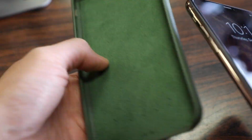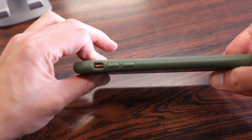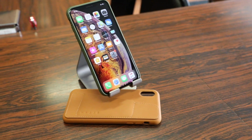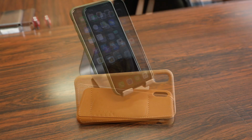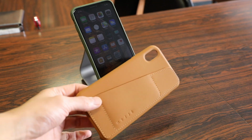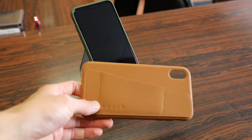Here's a quick look at what the olive green case looks like on the iPhone XS Max. Every aspect of this case is pretty much identical to the wallet style case minus the wallet feature on the back. Overall guys, the Mujjo wallet case and their standard leather case are a great alternative for those who want something a little bit different than Apple's own leather cases. I particularly like Mujjo's version of a wallet case versus Apple's folio case, as this is much slimmer than having an additional flap, and it also matches nice and flush with the case.